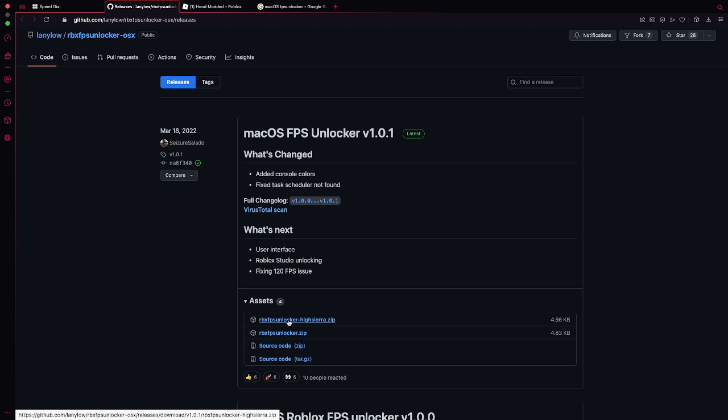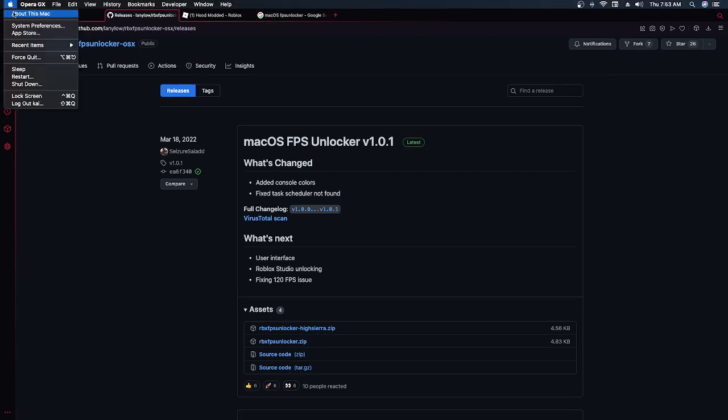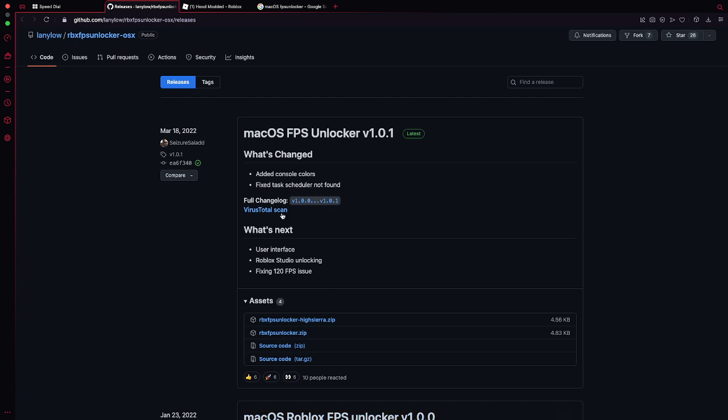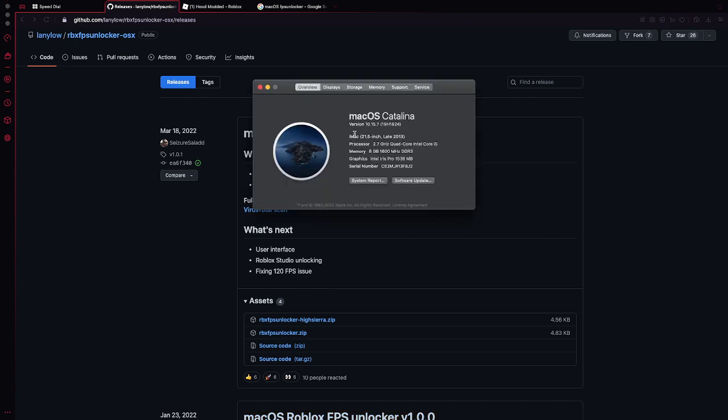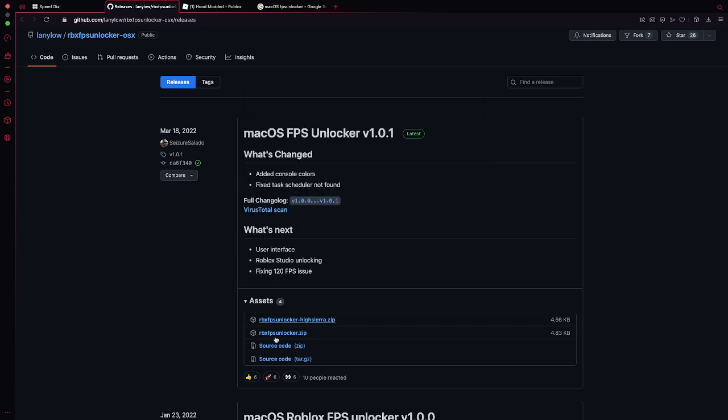So everyone, all the Macs with High Sierra, which you can check from up here, click About This Mac. I cannot get that one, High Sierra. So I'm going to have to install this, but because I've already installed it, all you want to do is click on it, it downloads. So this link will be in the description so you guys can come to this page.